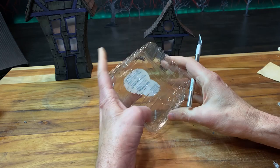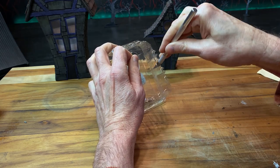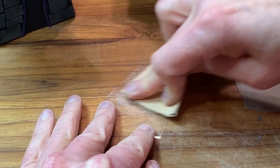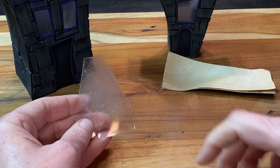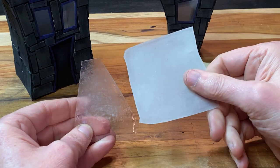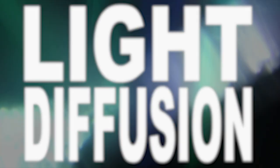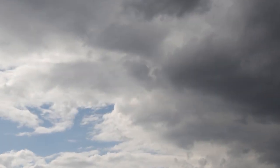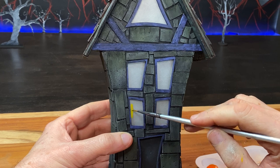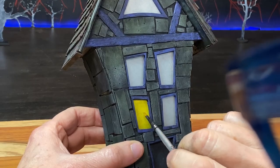I'm gonna make some windows out of this blueberry package. So I'm sanding the plastic because I want the light to be diffused. Gonna look like that. Light diffusion. Sanding the plastic will give you a similar effect to a cloudy day, and the light's gonna get scattered around a lot more evenly.